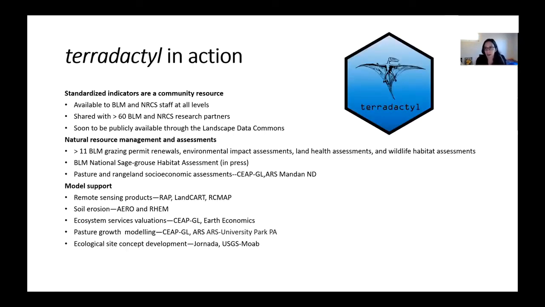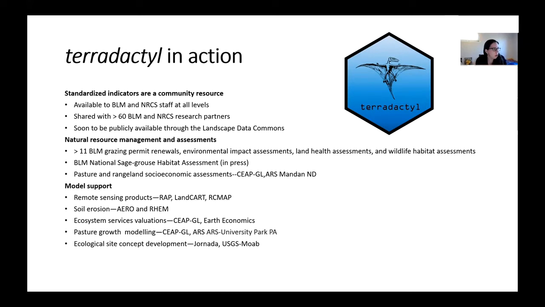So I know you guys have probably heard me banging on about pterodactyl for a couple of years now, but it's been really exciting to see the impacts of pterodactyl over the years, in three main areas. The first is standardized indicators are now a community resource. These data are available to BLM and NRCS staff at all levels through internal web portals and internal data sharing processes. We know that indicators calculated by pterodactyl have been shared with more than 60 BLM and NRCS research partners, and these data are soon to be available publicly through the Landscape Data Commons.